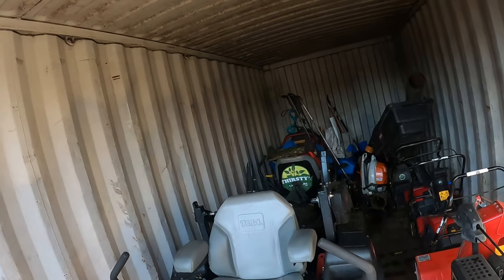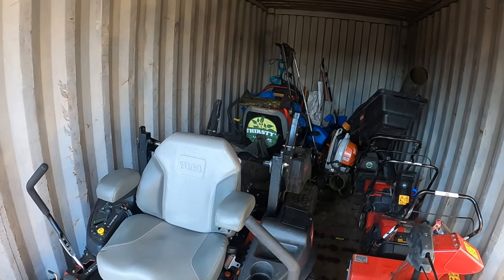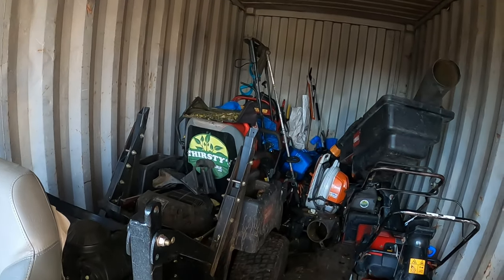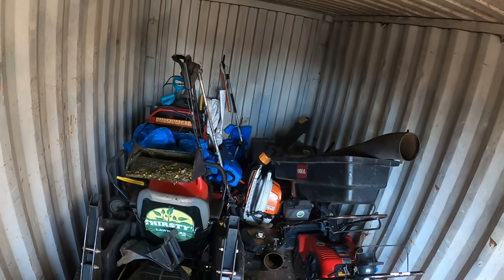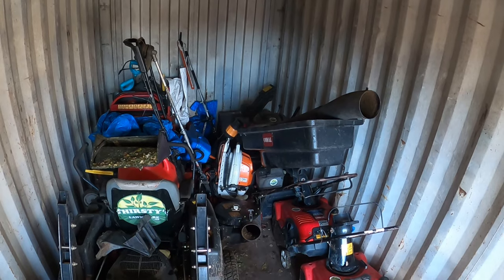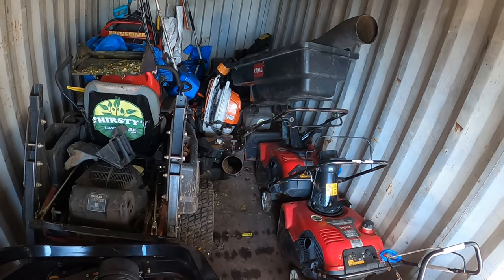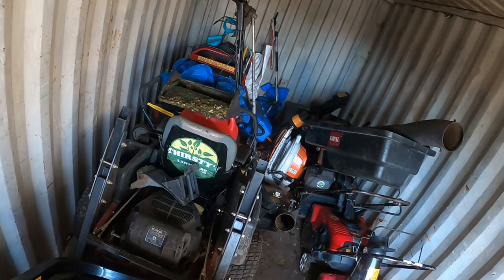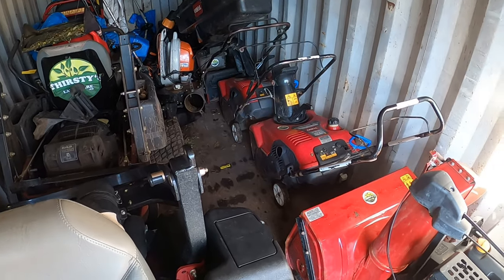So as you can see, we got our grandstand way back there, weed whackers and some stuff on top. Then we got the Toro Titan right here. And way at the back corner, I kind of blocked it in, but there's my yard work snow blower at the very back. Hopefully I don't need that this year. And then we have the Xmark 30-inch commercial. And we have a push mower on top of the Titan there. And then we got our two Power Clear snow blowers right here.